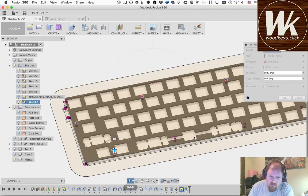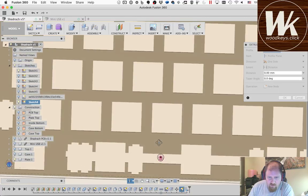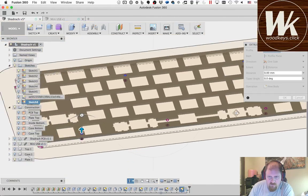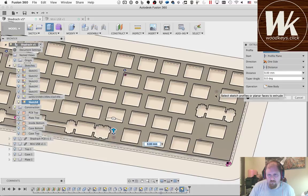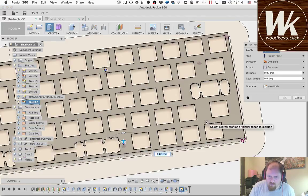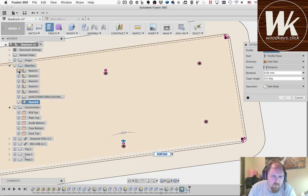Okay, so this particular one, I didn't think about this when I was designing this screw mount. It's going to be where the standoff wire goes. So the plate will not have that screw. The PCB is only going to be mounted to that screw. That's fine. Luckily, none of the rest of these run into that problem. I think I'm misprojecting some. What's going on? Yeah, okay. I'll come back and grab those for a second after I finish this.